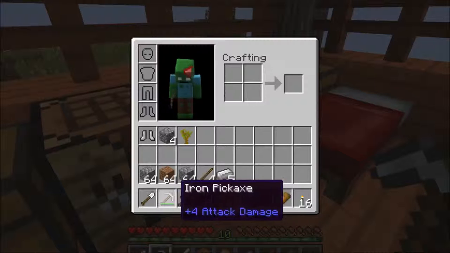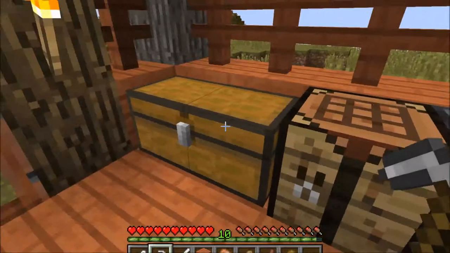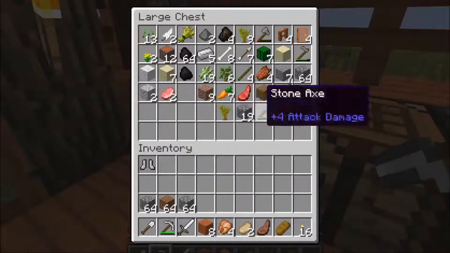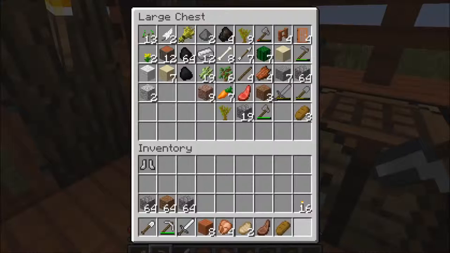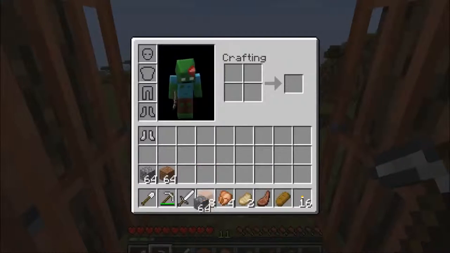We got these nice new shiny tools. Very good. And I think we might go for some more exploring, so we'll need all of these. Those are staples. Maybe we will quickly go smelt some more pork chops. Put those in, put these in. Okay, let's go on our magical adventure.